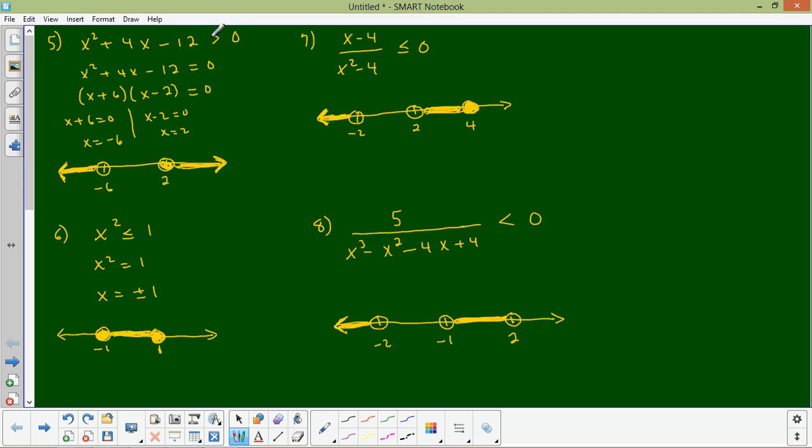Number 5, greater than 0, we change it to equals 0. And then from there, proceed. And we ended up with factoring x squared plus 4x minus 12 equals 0 into x plus 6 and x minus 2. And then from there, solving each piece, getting a minus 6, and getting a 2.